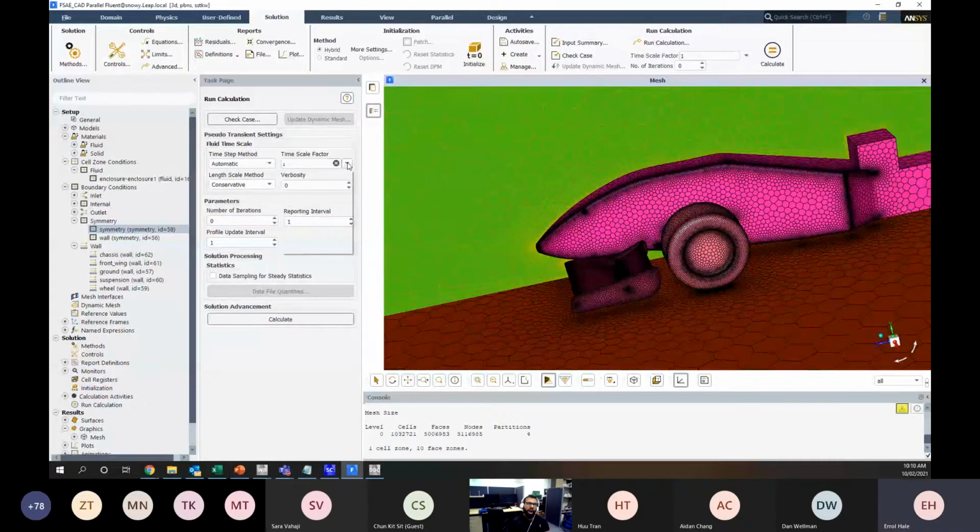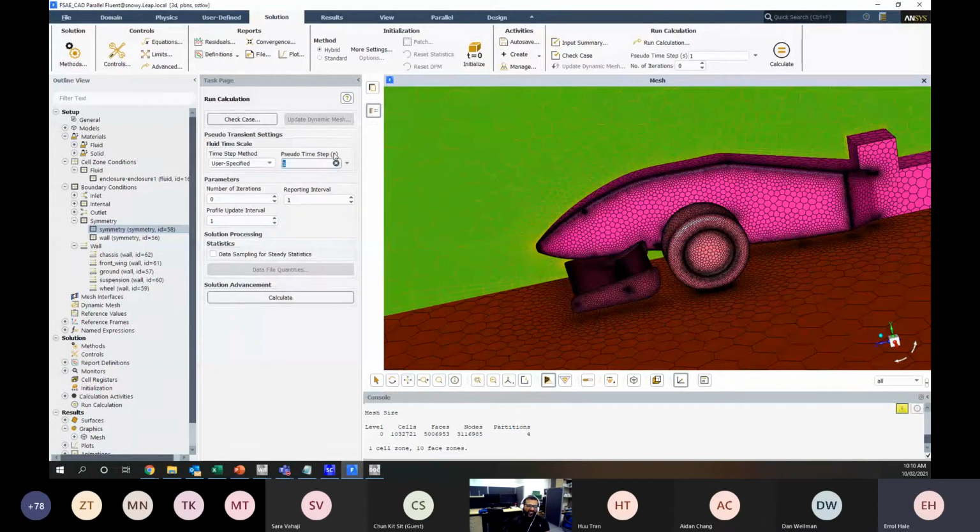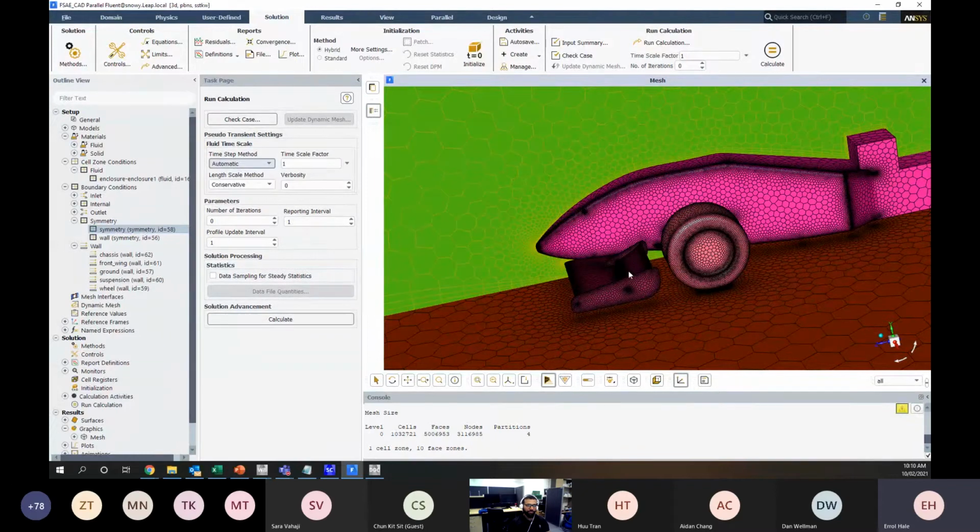In here, sorry, you can change the timescale factor to being user specified as a time value. And then you can specify that value divided by 10 for the time you would expect the flow to take to get from the front of the front wing to the back of the front wing. But once again, trial and error. There's no way to answer that question.